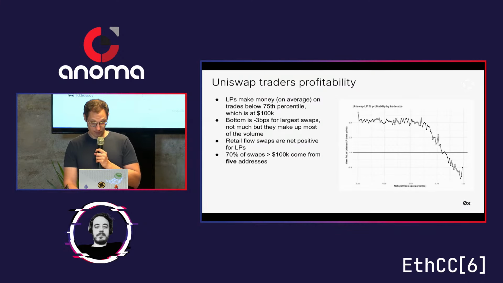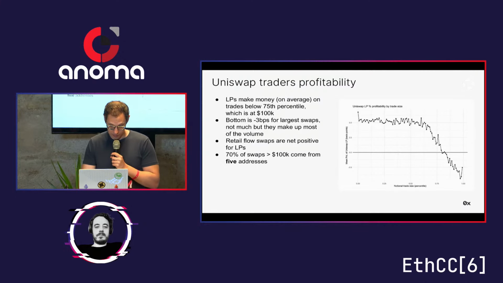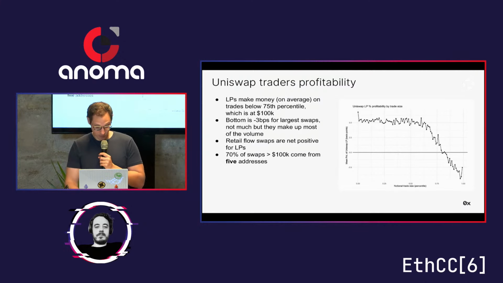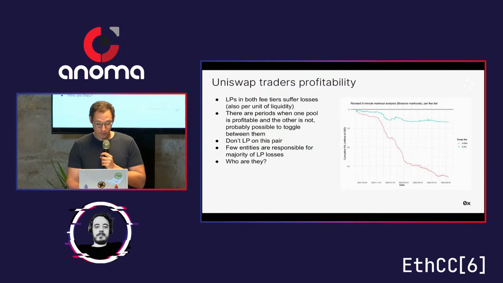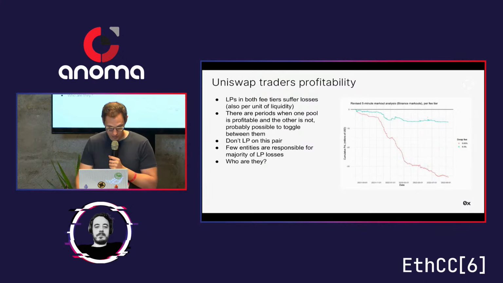The thing is that these traders are not DEX aggregators. They are just 5 entities that trade directly with the pools, and they do 70% of the volume on Uniswap. So there are 5 addresses that do almost all the volume on Uniswap in that pool, and you can compute the P&L of every swap, and you can see that the P&L of the LPs is not good. It's negative in the tens of millions of dollars.